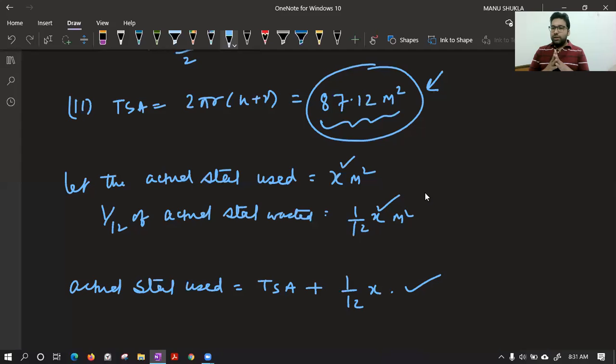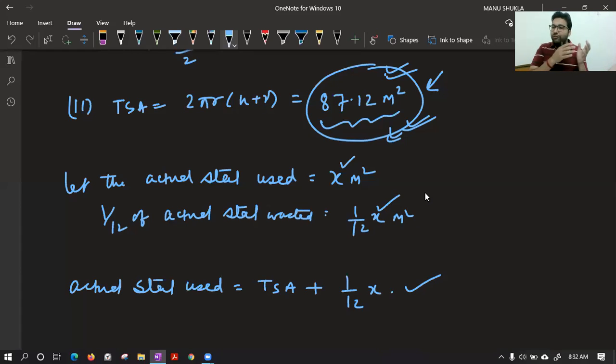Class, please tell if any doubts. Okay, Piyush saying repeat. Okay, Piyush, in this question, normally whatever TSA we used to calculate, we used to say that we require this much area of sheet. In this question, they are saying that originally, actually, practically this is not possible, because if you bring only this much steel and try to make the cylinder, you will do some cutting, some wastage, so you will not get the thing that you have to make.